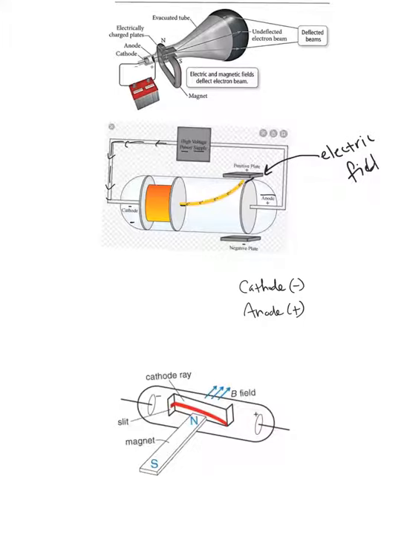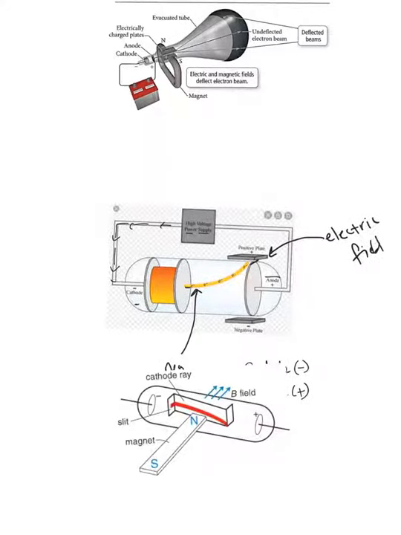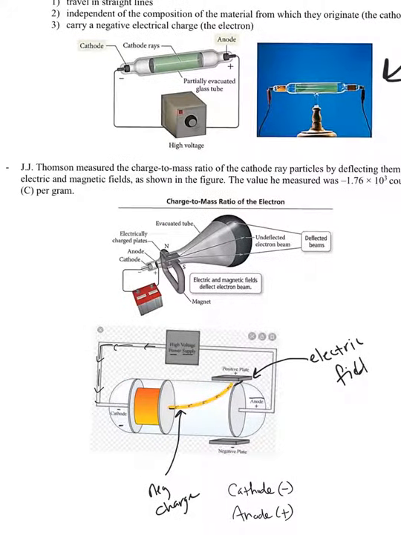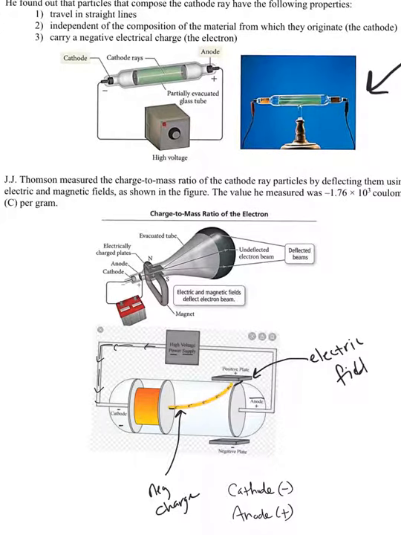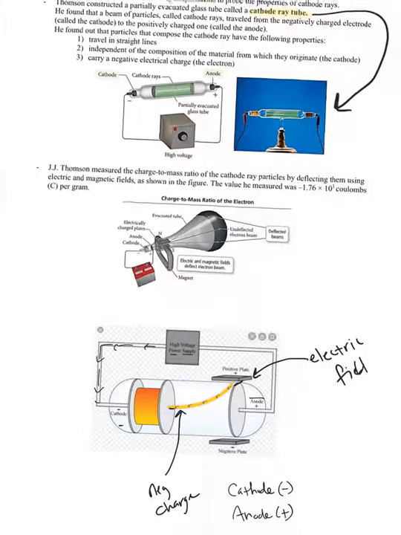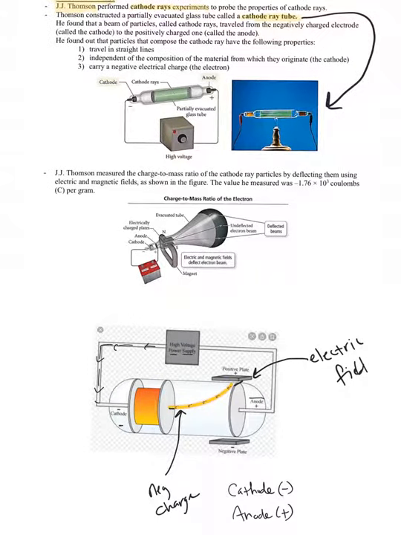So this is something that you need to know. You see this cathode ray here, and it says it on the picture, it has a negative charge. Okay, so we said two things. Number one, the cathode ray travels in a straight line, and I showed it to you in the picture up here. Okay, you can see it in this picture. And then down here, I told you the cathode ray has negative charge. Okay, so we've discussed two things. I'm going to highlight it here in the notes. It says it travels in a straight line and it has a negative charge.